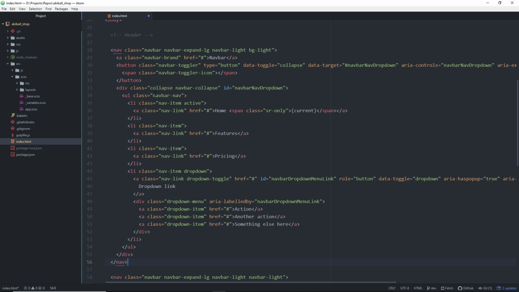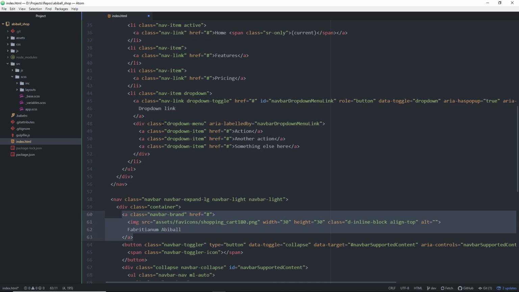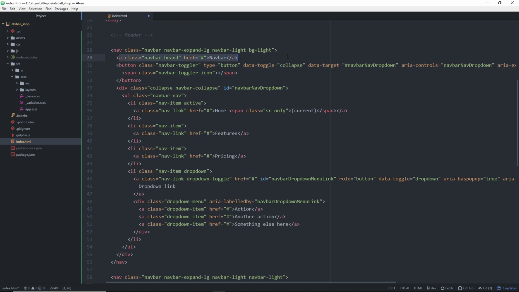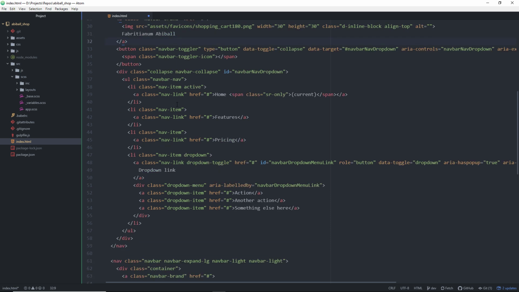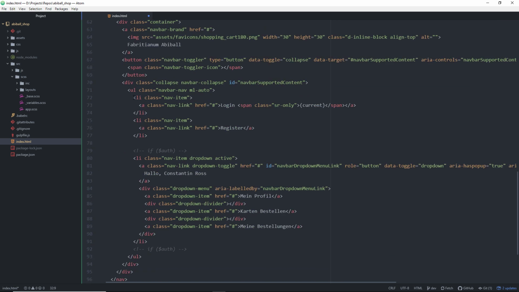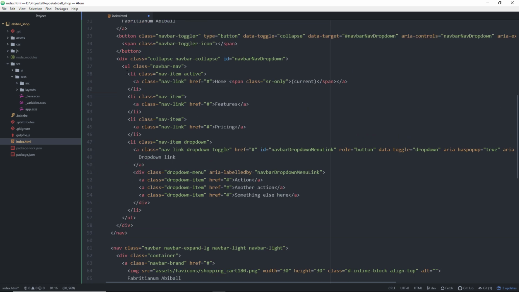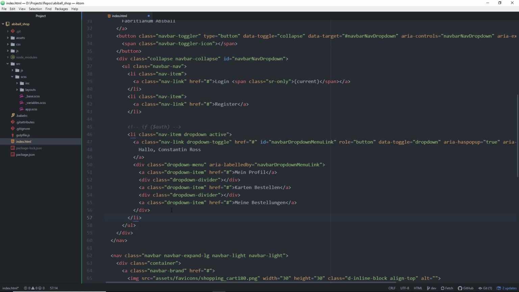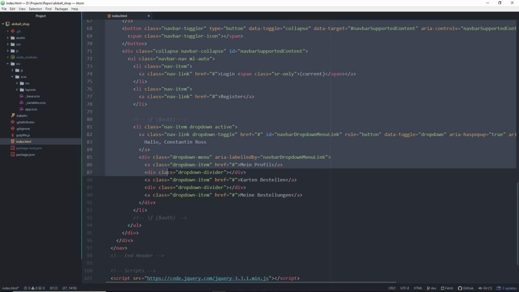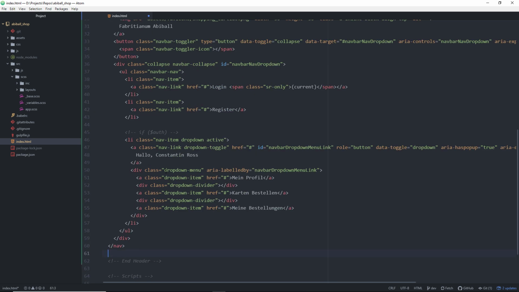So let's paste in this. I'll copy the brand because that's probably not what's the problem. And then I'll copy these two. And then I'll remove this.